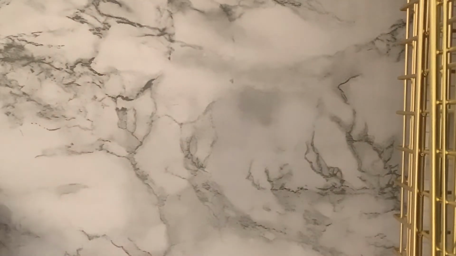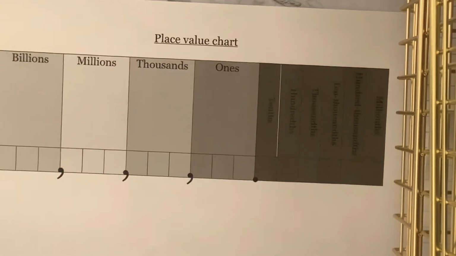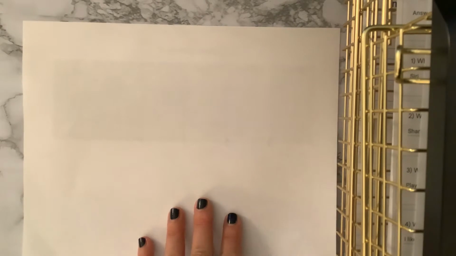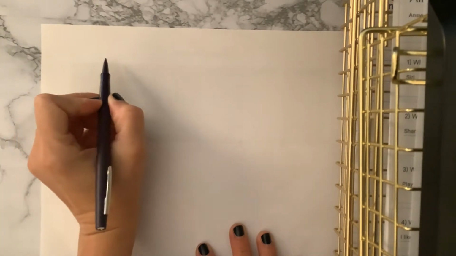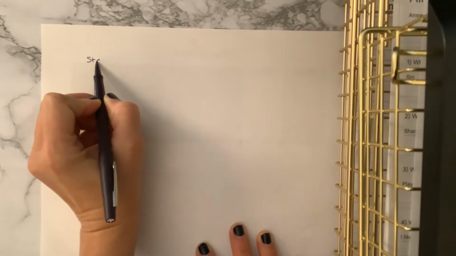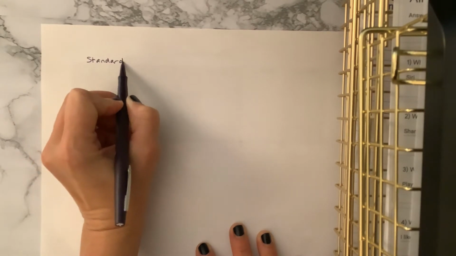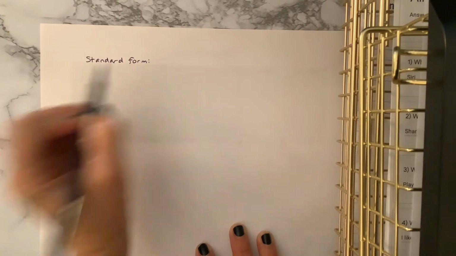Okay, so what I would actually like you to do is to take this place value chart that you have, and we're going to flip on the back and just take a couple notes related to our objectives for today. So remember, as I am writing things down, you should feel free to pause in order to get these notes. So we talked about 3 forms. So our standard form, so go ahead and write this down on the back of your place value chart.